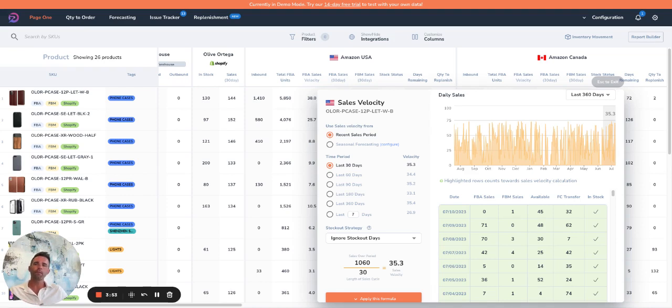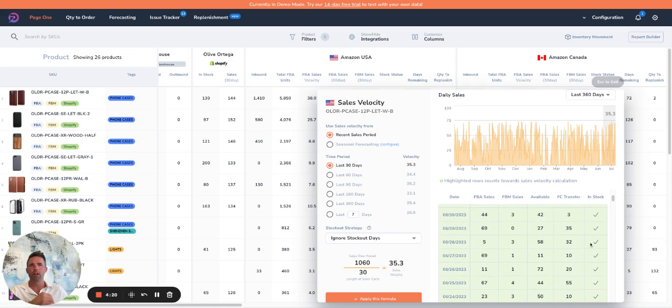Now, quick note, we cannot actually detect previous stockout days. Amazon API doesn't give us that information. We don't know if it was a stockout. We can only see that it was a 0 sales day. So upon integrating your account, we will not know, and we don't try to choose that for you either. We don't want to make any errors in selecting. What we do is, from day one of integration on, we can detect if it's a stockout day. So if you see here in your account on the daily sales that you don't see a stockout, but you think it was one prior to integrating, it's because we didn't know. But from integrating on, we do. So if you don't want to include stockout days, you have that setting.